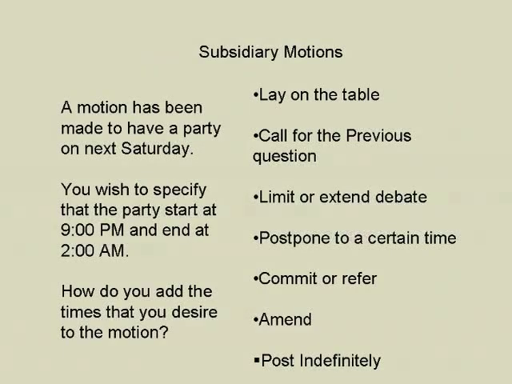A motion has been made to have a party on next Saturday. You want to specify that the party started at 9 p.m. and ended at 2 a.m. How do you add the times that you desire to the motion? Those are the choices on the side. What do you do to that motion to add those times to the question before the body?